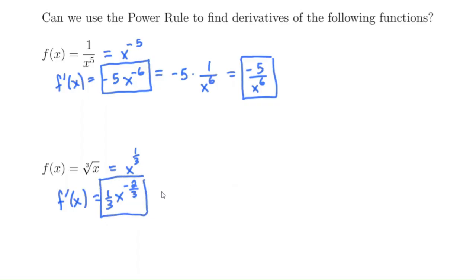Okay, and we'll leave our answer like this. You could rewrite it as 1/3 times 1 over x to the positive 2/3, and just rewrite this as 1 over 3x to the 2/3. Okay, and that would be totally fine. In fact, x to the 2/3, you could write it in a couple different ways. You could write x to the 2/3 as x squared, and then take the cube root of x squared. Okay, but let's just leave our answer like this right here, 1/3 x to the negative 2/3 power.